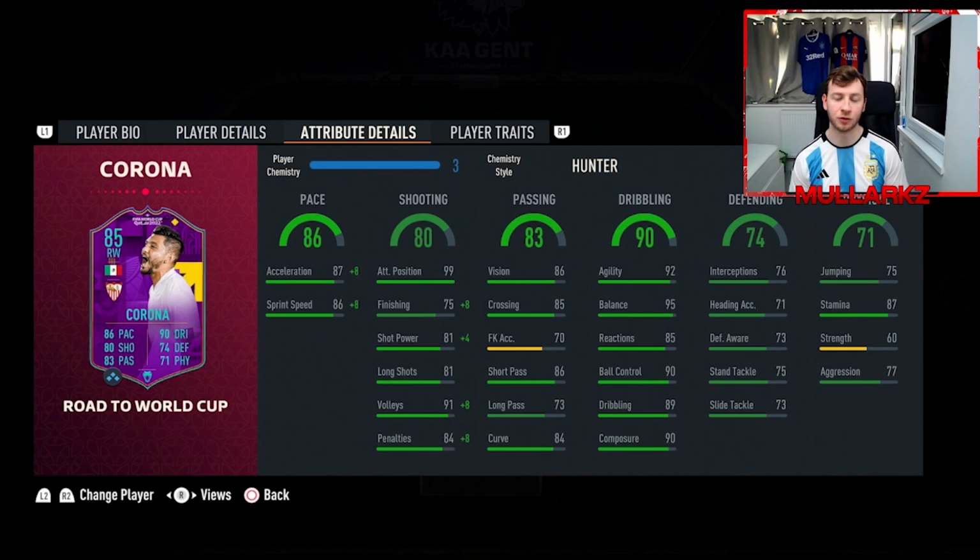Obviously, I've put the Hunter on to improve these. His passing's good in game. His dribbling's obviously cracked. It's up there with some of the best in the game because of his acceleration and obviously his ball control, agility and balance.